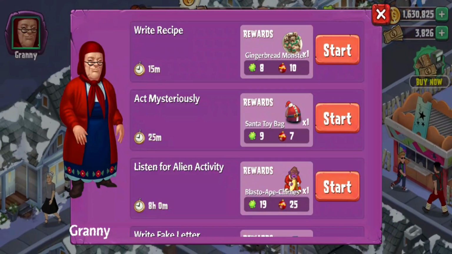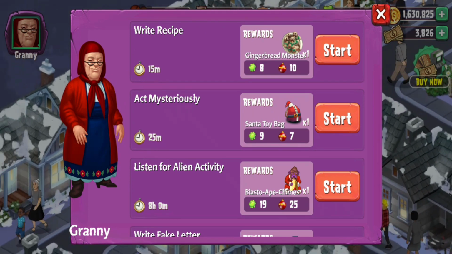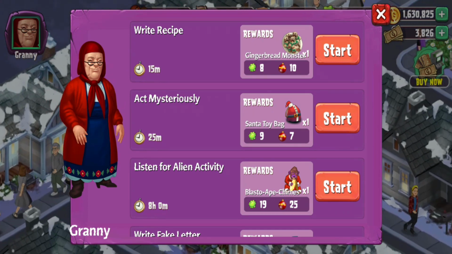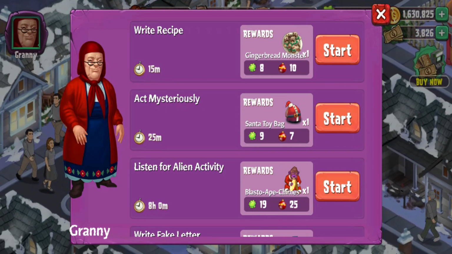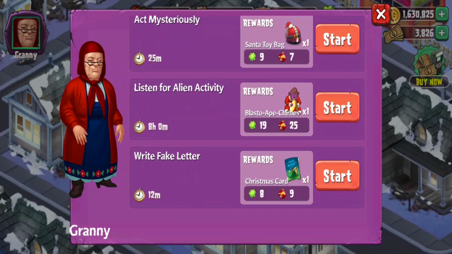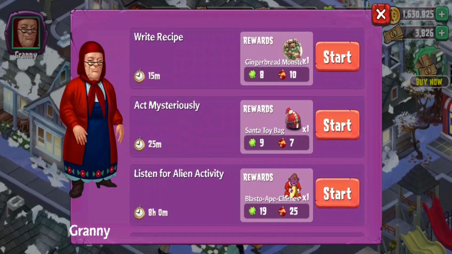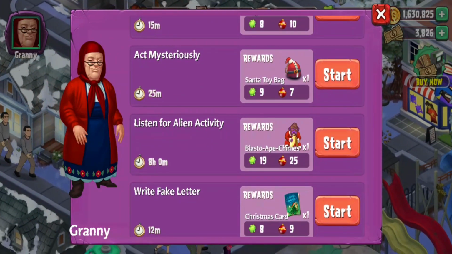And as you saw, she had an animation which is to listen for alien activities to drop the Blasto 8 chimes for 8 hours. She has write recipes to help you with gingerbread monsters, act musician for the Santa toy bags, and then write fake letters for creepy cards. I do like how they associate the items with what they are doing.